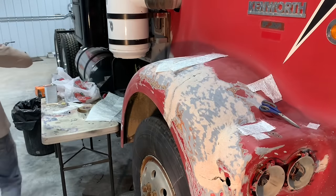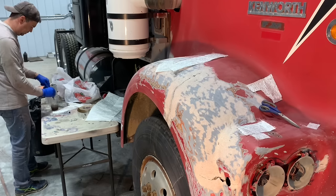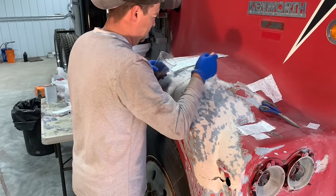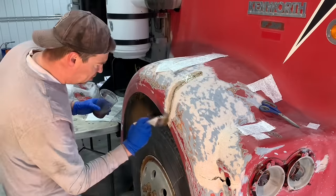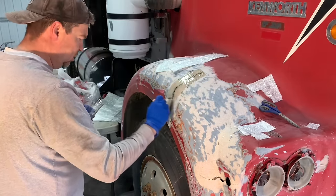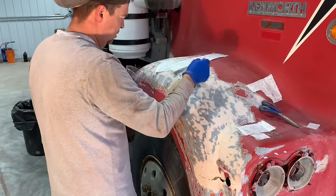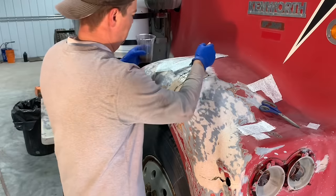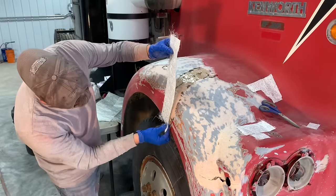Now what we're going to do is we're going to paint down. You can either use the plastic spreader that comes in the kit, but I prefer to do it like Bob Ross with a paintbrush. I think this works a little better and allows me to press it into the crack a little better. So we're just going to paint on a good thick coat of this on the fender. And you're obviously going to want to paint it as wide as the strip of fiberglass mat that you have made up, because you don't want any dry spots or air bubbles. When you press the mat in there, you want it to be fully soaked all the way through and pressed right into the fender. So we'll paint it as wide as the strip that we cut. And then we'll just give that a press into place.